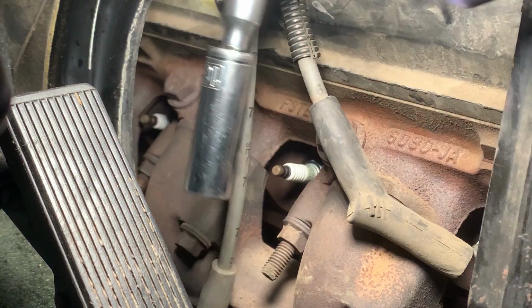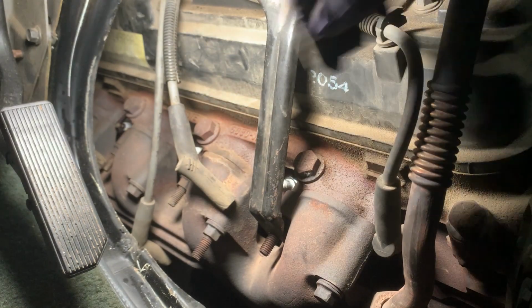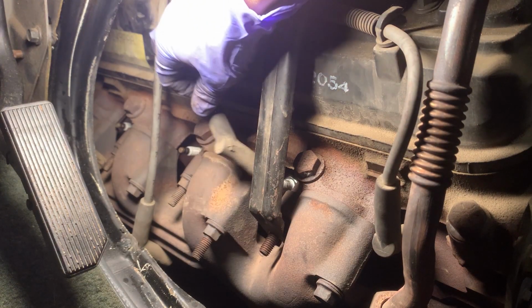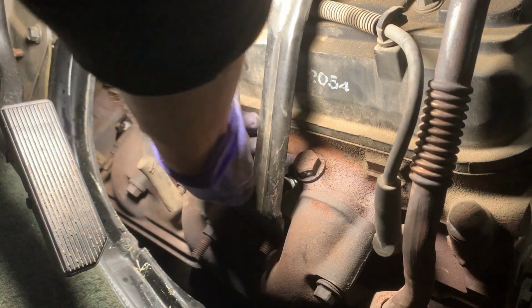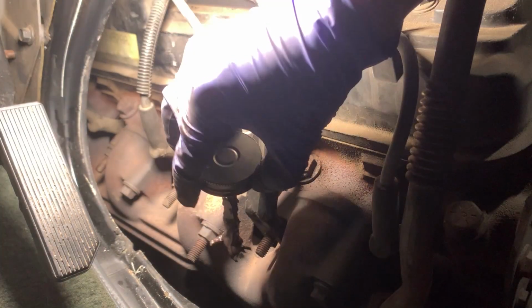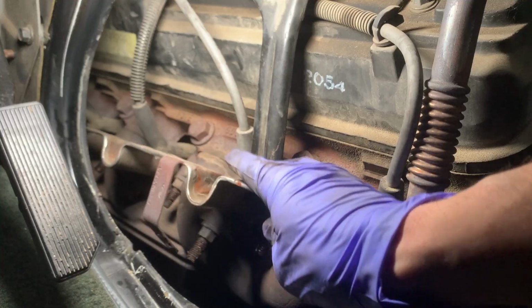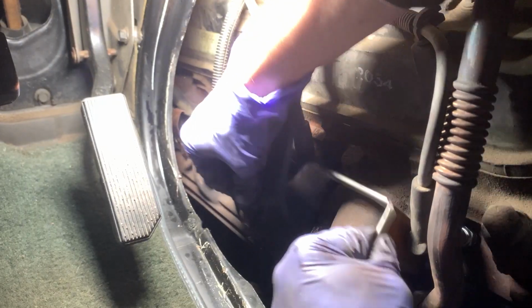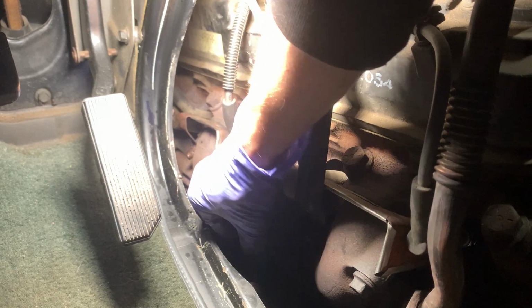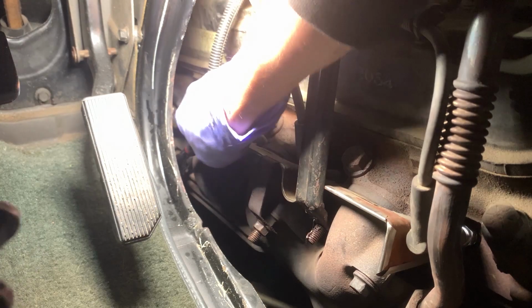That is the last of all the plugs. Just make sure all the spark plug boots pop in all the way. You're on the right spark plug. See how this one won't even reach. Should feel a nice little pop. Put some anti-seize on all the bolts. Make things easier to come apart next time. There we go. Make sure that all the nuts are snug down. Sure hope I don't drop this nut into the abyss.